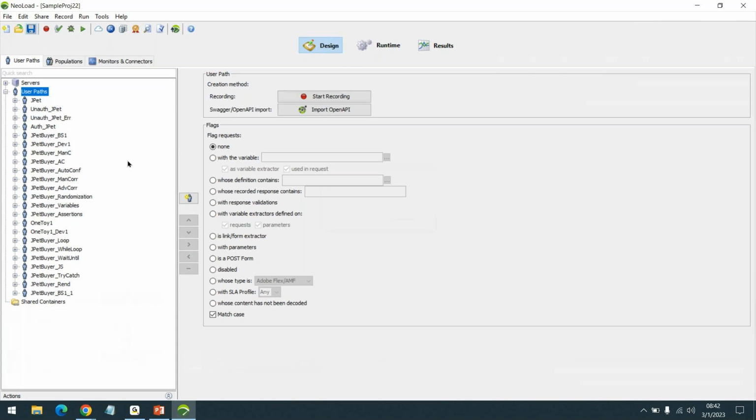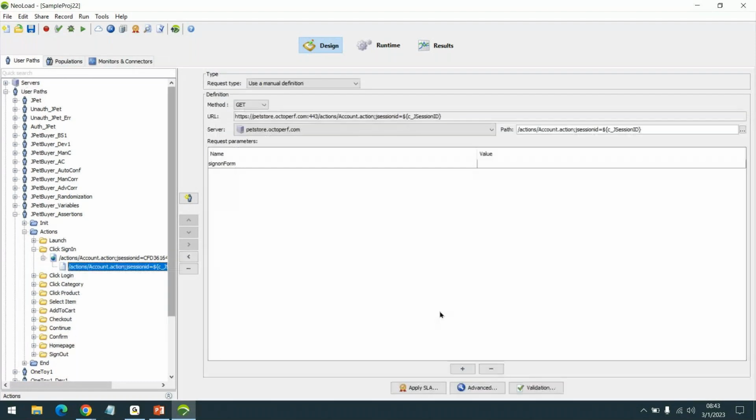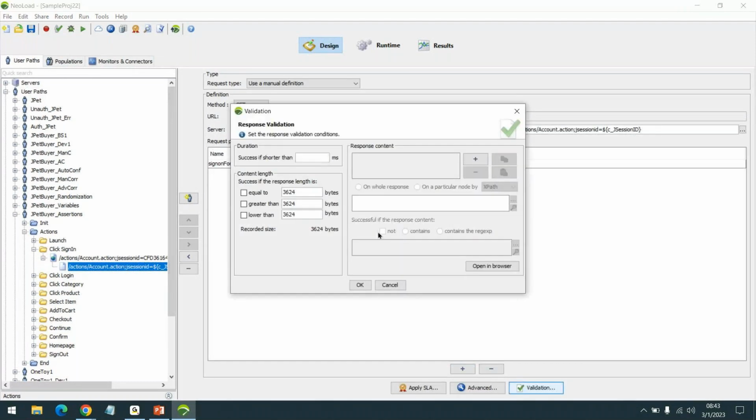Correlation is used to handle the dynamic values returned from the server. Parameterization covers the user defined values, and assertion is the validation. This ensures that we are validating the script. I just want to see where I have applied the validation, let me bring this up.